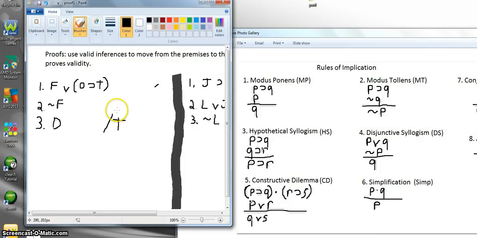So we see that the conclusion is T, and we have D, not F, F wedge if D then T. So if we could get if D then T, and then get D, then we would get T, right? But how do we get if D then T? Well, this is a wedge here, so we have to get not F. But look, we have not F. So that's one way you can kind of talk it out and get to the answer.